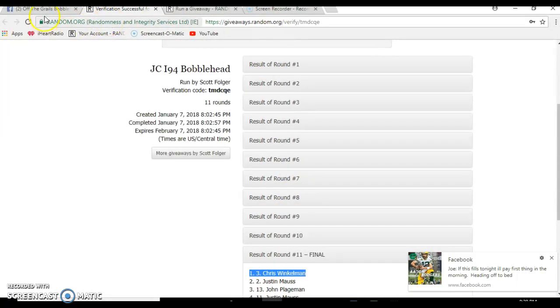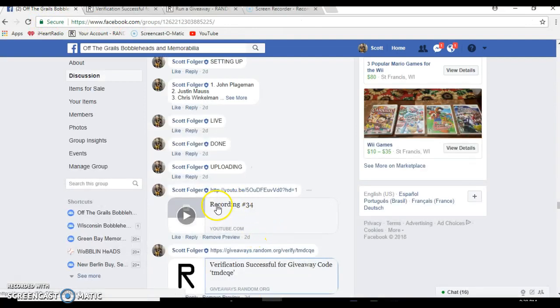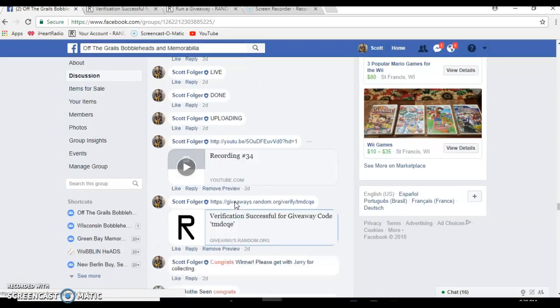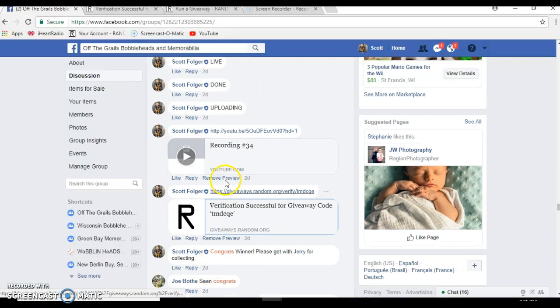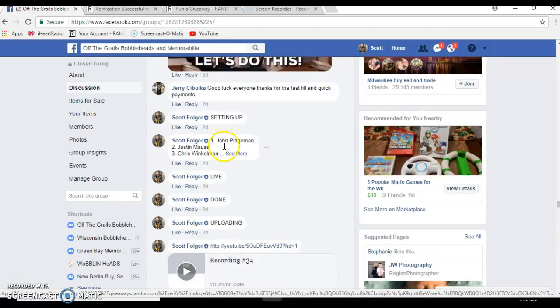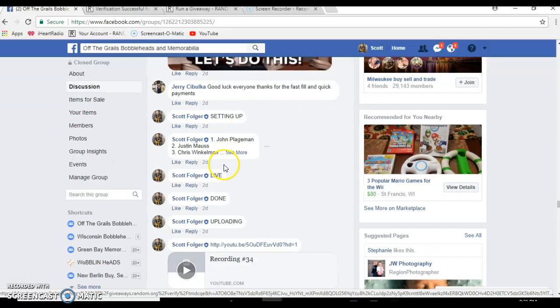And at the same time that happened, the video recorder also runs. And so there's a video of the Raz that is going on at the same time to determine the winner. Once the winner's been determined, that person will get in contact with the seller and collect their prize.